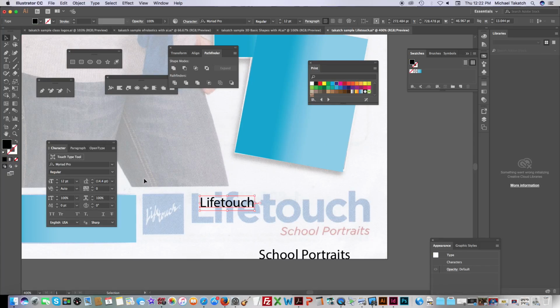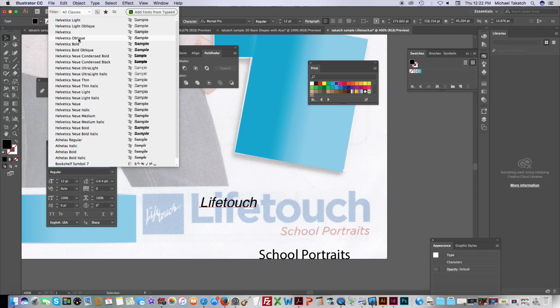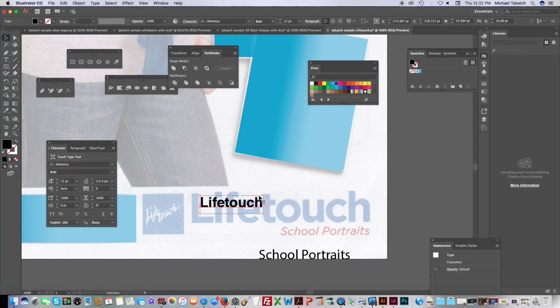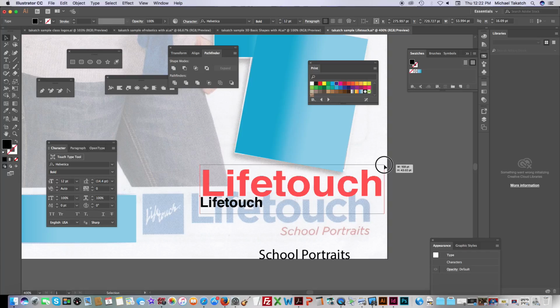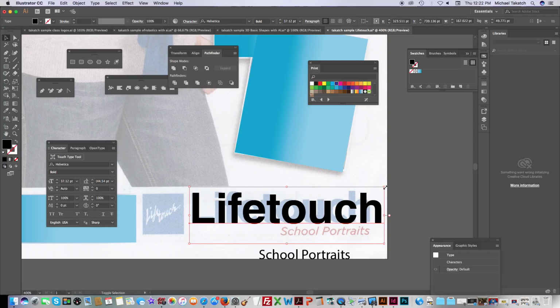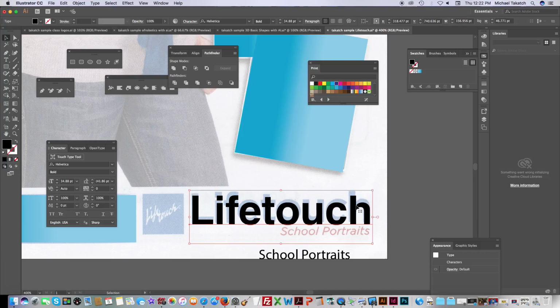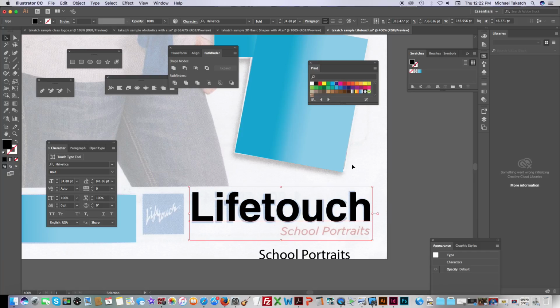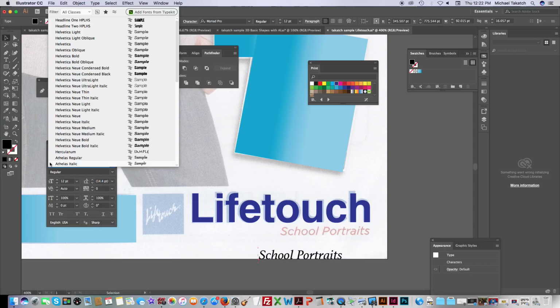same idea, selecting this one, just highlighting it in here, bold, just shift key this part a little bit larger. And keep in mind, this is just using the scaling. It's not changing anything too much. And doing the same with this one. Again, Helvetica.